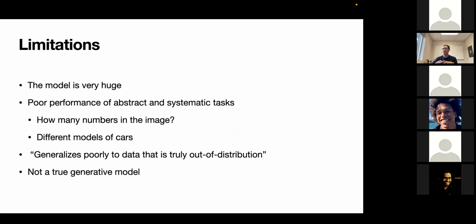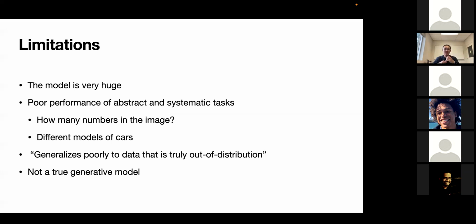Like if I give you an image which contains some numbers and letters, and I ask the model how many numbers are in the image, the model cannot really understand what the number means at first, so it can go bad. And it cannot also recognize different models of cars like BMW, Toyota, or Honda. So the model can perform really badly on some tasks that need us humans to make some inference. So this is also a common problem for all machine learning models.